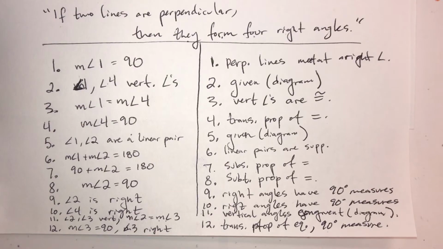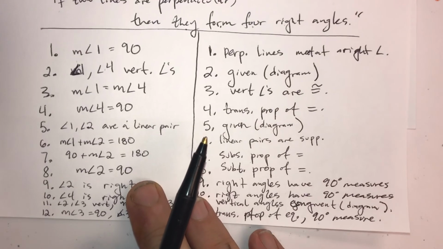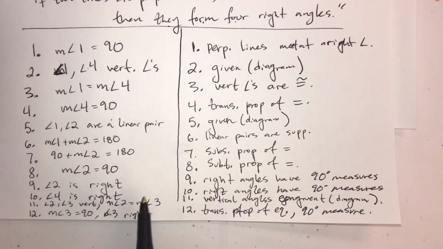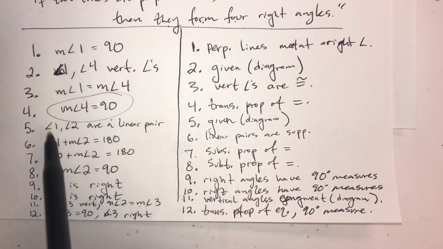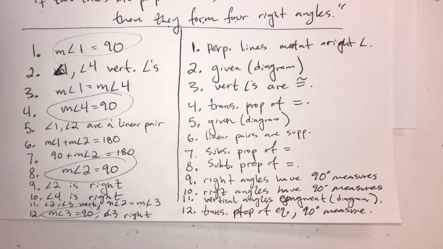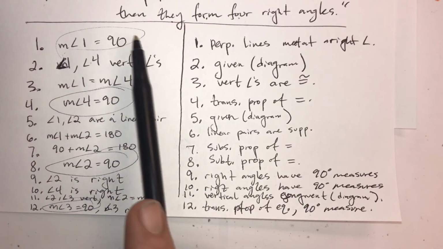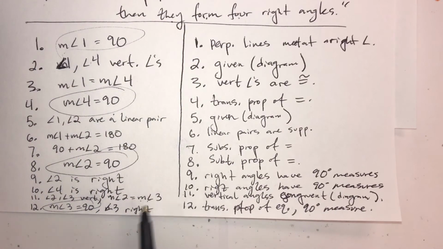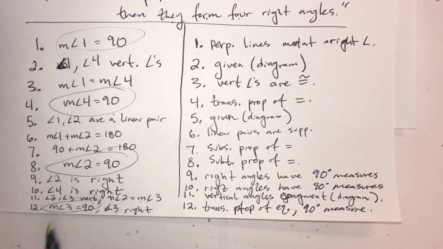That's probably the longest proof you've seen so far, although completely intuitive. Not too tough, but there's a lot to keep track of. We need to really make sure that we're showing that all 4 angles are 90-degree angles, which is what we were trying to show. 4 right angles. Sometimes I like to hold on to stuff like that and just do bam, bam, bam, bam, all 4 like this. I did 2 right there. Maybe just conclude with all 4 are right, and then you could say right angles have 90-degree measures. That would have maybe been better.